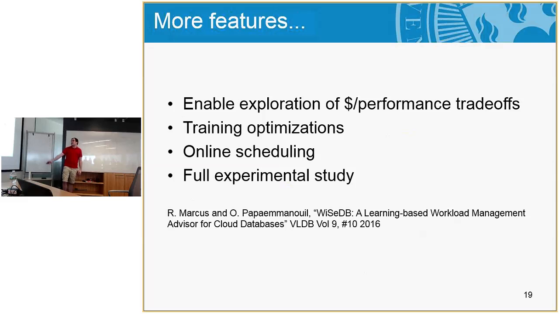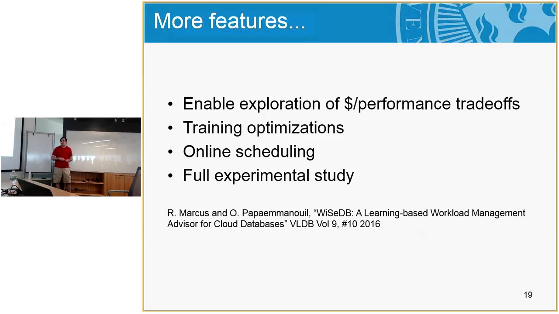Lots of other features are discussed in the paper. One of the coolest things about the generation of these models is that it lets you explore performance and cost trade-offs. So oftentimes you think, well, how much would it cost for me to get my queries back 10% faster? And so you can use WiSeDB, and you can generate a model for one SLA, and you can generate a model for the other SLA, and you can simulate it. You can use the decision tree, you can trace it out, you can think, oh, how many more VMs would I need to make things go 10% faster? And that's pretty cool in and of itself, just as a tool to be able to have. And we talk about the specifics of how to do that in the paper.